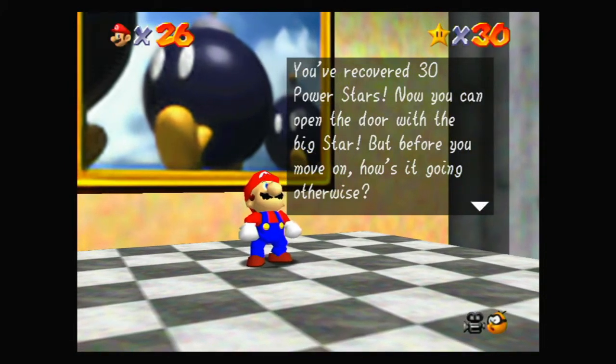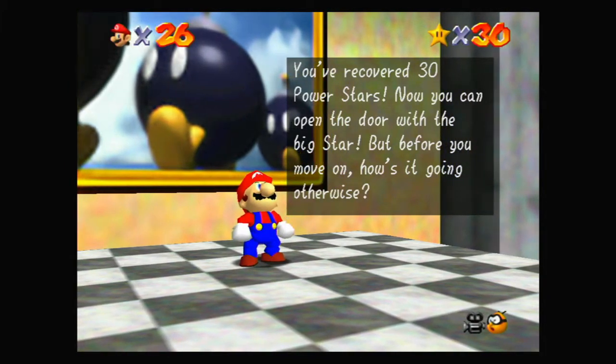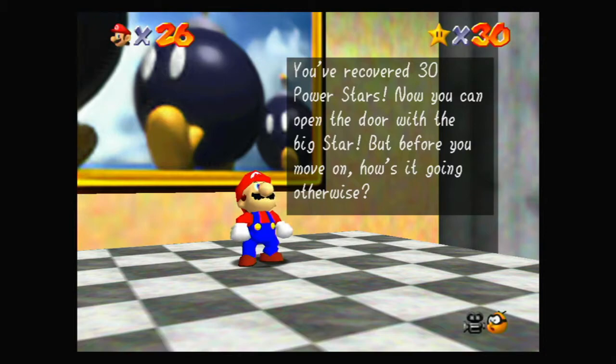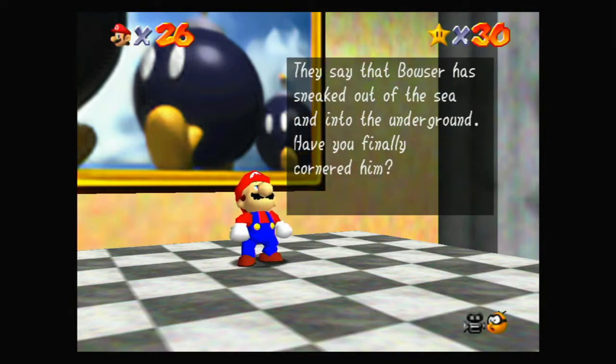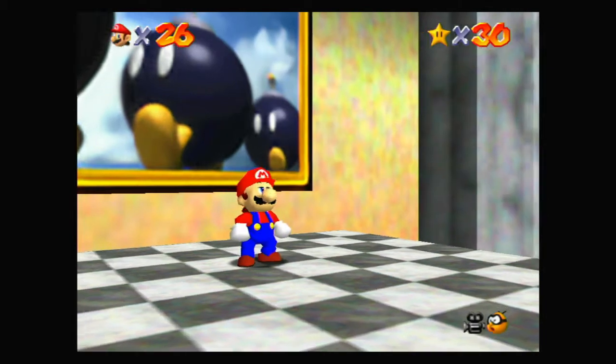Oh, so you've recovered 30 power stars. Now you can open the door with the big star, but before you move on, how's it going otherwise? Did you pound the 2 columns down? You didn't lose your hat, did you? If you did, you'll have to stomp on the condor to get it back. They say that Bowser has sneaked out of the sea and into the underground. Have you finally cornered him?